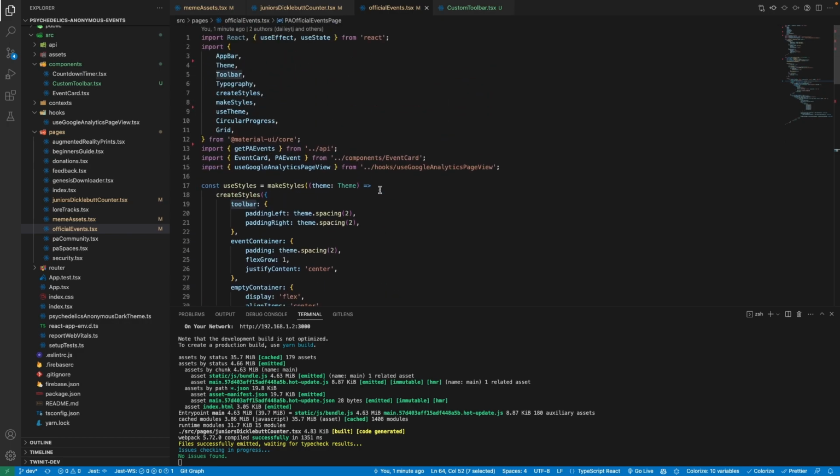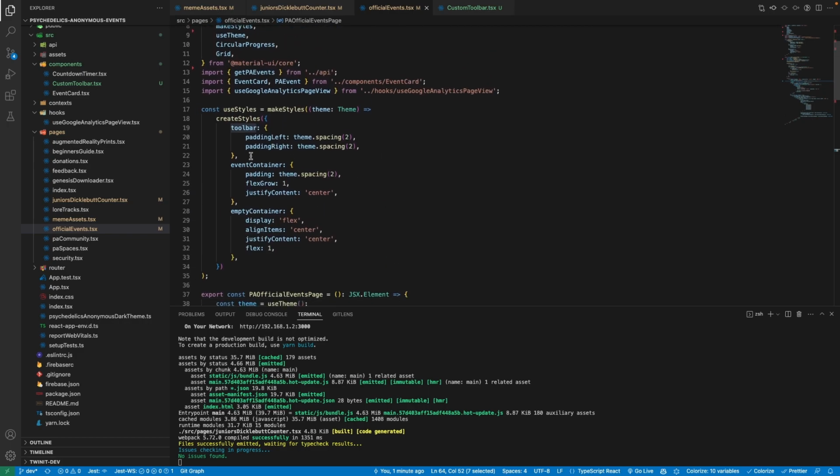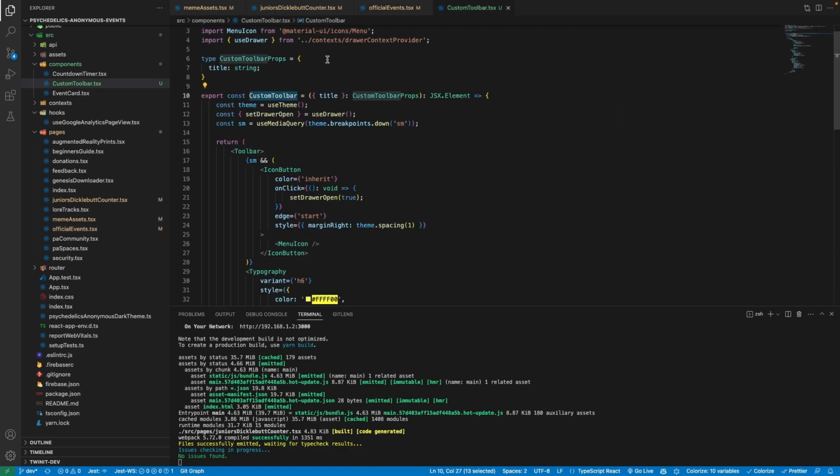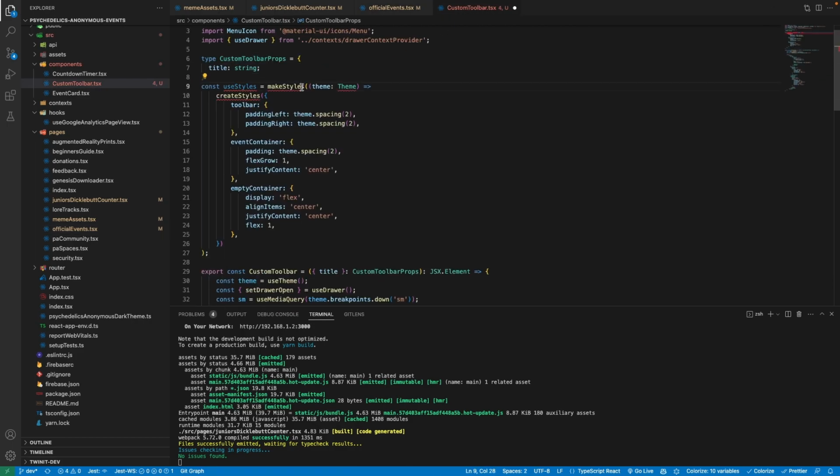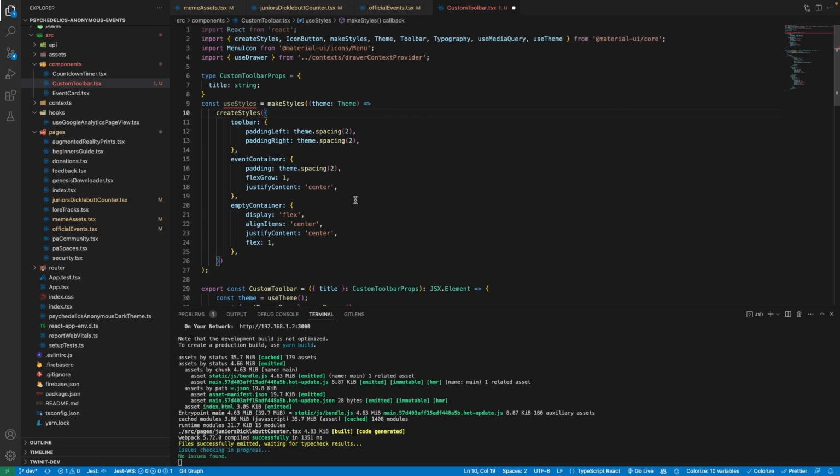Is it coming everywhere? Okay. So we need to add the useStyles there to use our toolbar. Not all of them, of course, but makeStyles, please. Okay. Theme, please. Okay. createStyles. Okay. And so we have everything here.